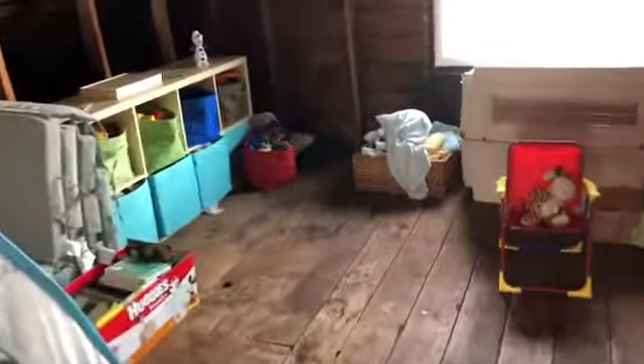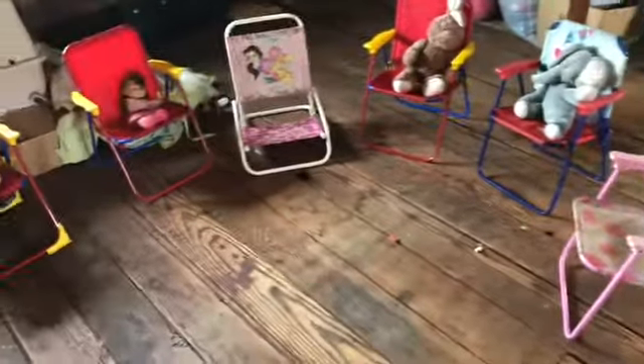I'll be up here with them. They can fall down into this little covered porch area, but we have all of our extra toys there. Look what they did — they made a little powwow circle of chairs. It's really cute when they're all up here sitting in a circle.